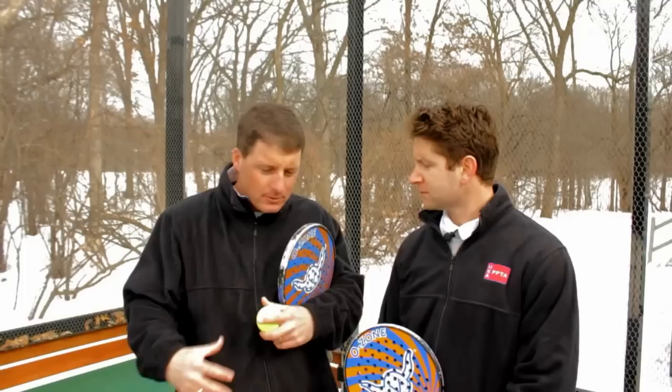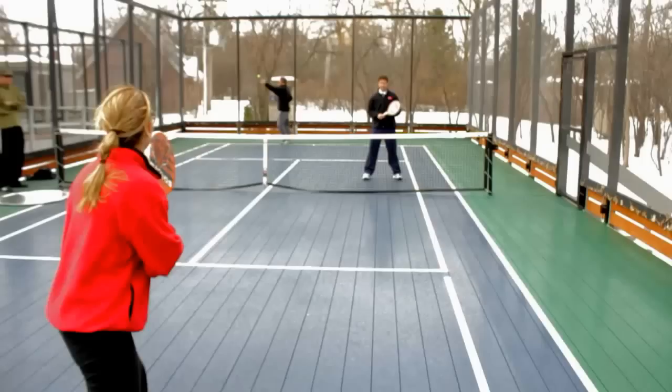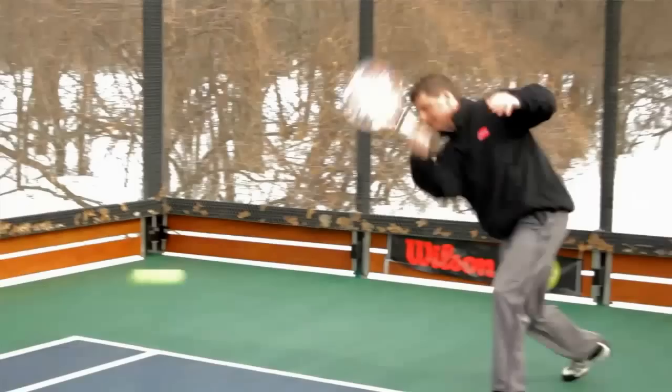And I think the three things that I think about are my swing plane, making sure that I'm starting at a high point and I'm also finishing at a high point, the movement pattern to the ball, making sure I'm winning the collision, and then at the culmination of the swing to make sure that we're finishing with a nice full finish and not shorting ourselves on the finish. My three big checkpoints.